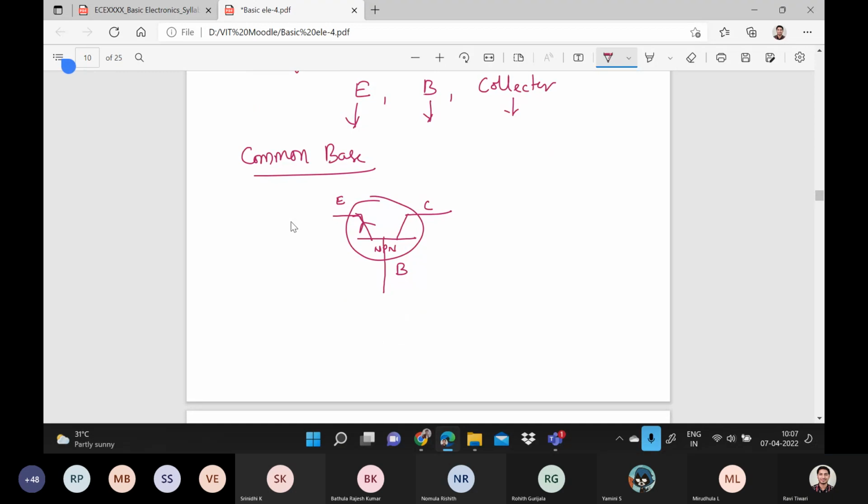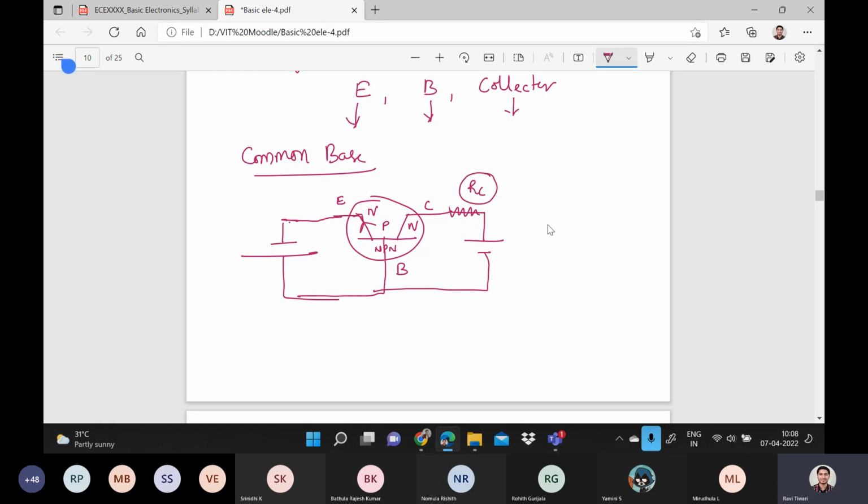So now here, as you know, you can apply the inputs here, and I'm assuming this is forward bias, because the emitter base junction is the input terminal. So this is forward biased, and this is N, this is P, and this is N. So N will be connected to a negative and then positive like this. Similarly, you can connect N to the positive and then to negative. Of course, we require some input and output resistance. You can also draw the RC value here. This is the collector resistance, right? And as this is reverse bias, of course, you will get some higher value of RC because it's reverse bias.